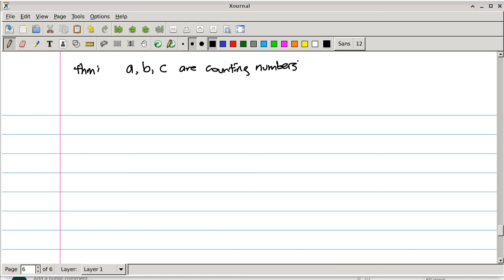It can include 0, it can exclude 0, either way works. If A times B equals C, then A is less than or equal to the square root of C, or B is less than or equal to the square root of C. That is the theorem.